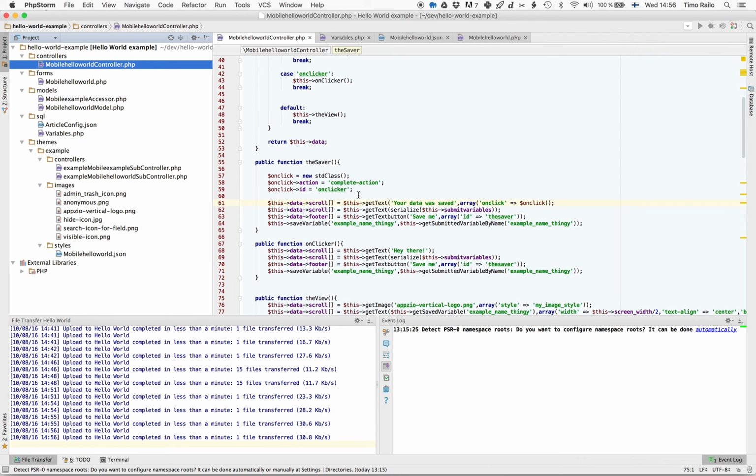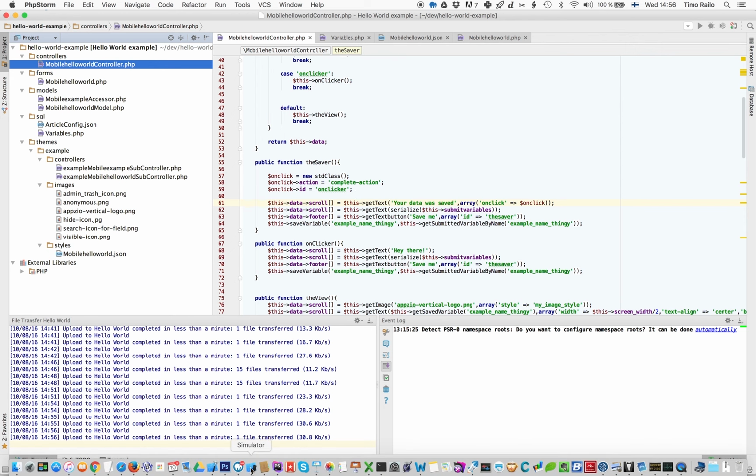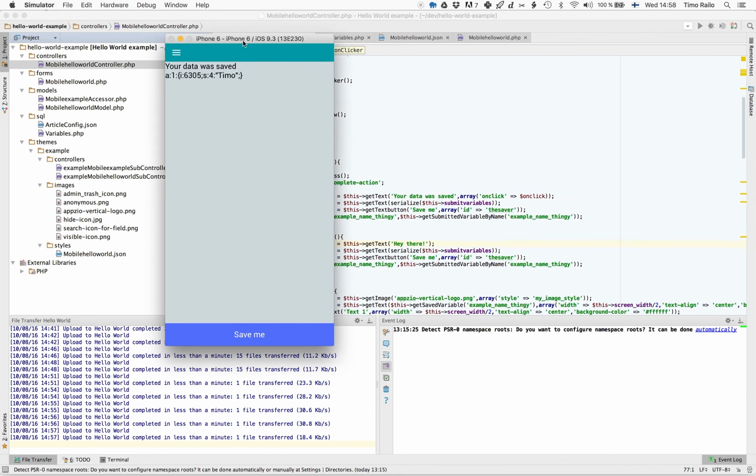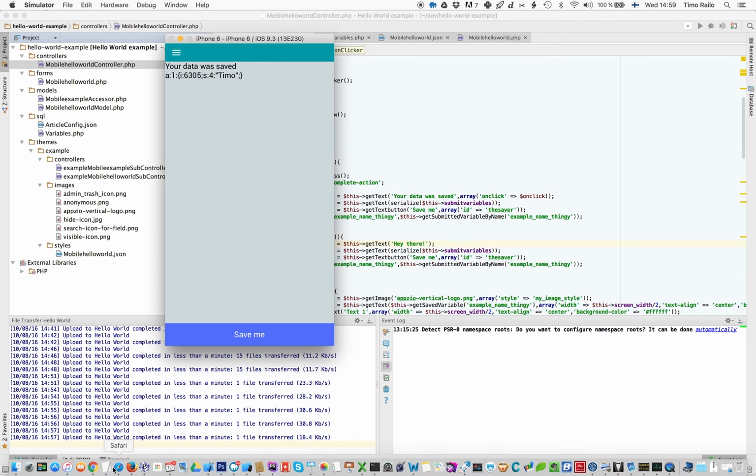All the different menu items are explained in the documentation, so you can trigger sharing and a lot of other things. So save.